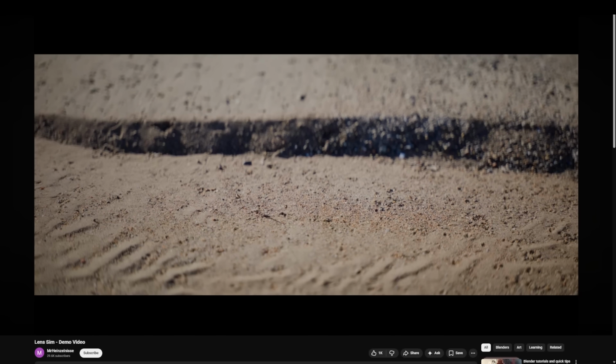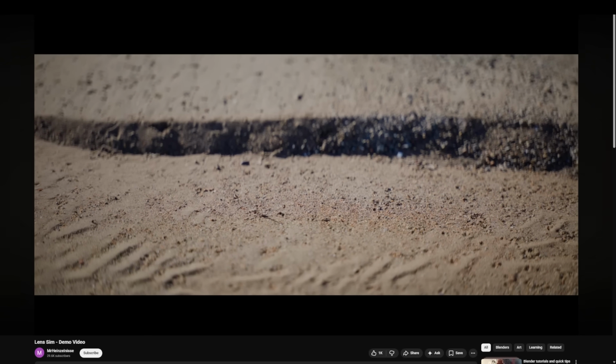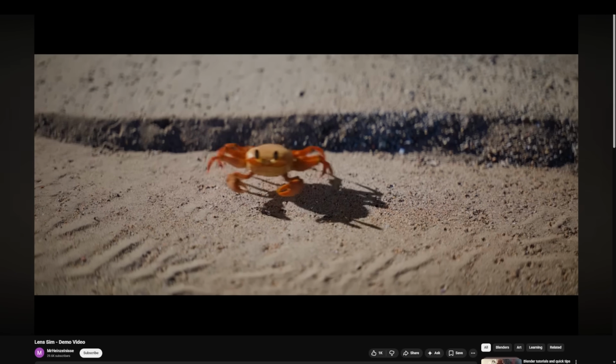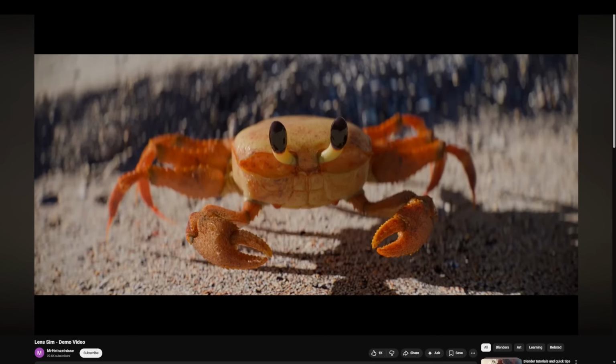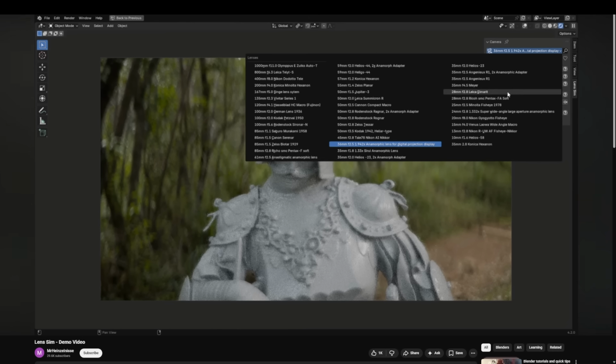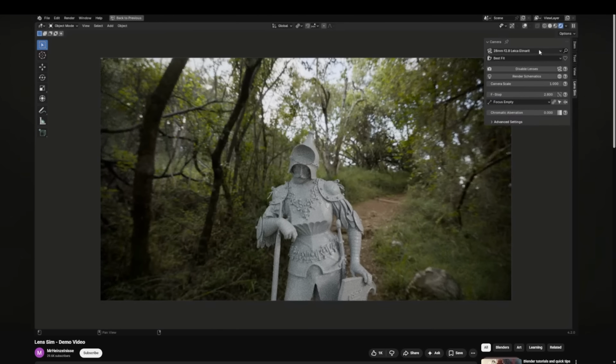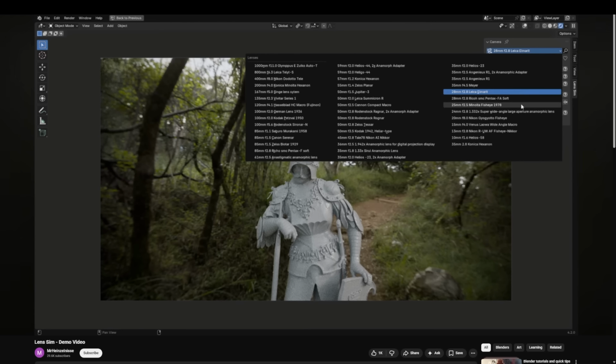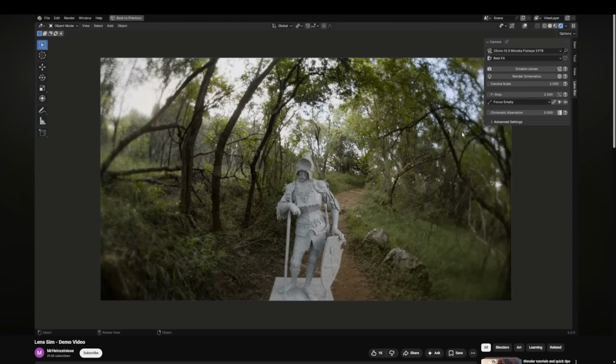It's a lens effect toolset for adding realism to your renders through things like lens distortion, bloom behavior, subtle imperfections, and other things. But the great thing is that it comes with a whole list of presets of real-world lenses baked right in. You can also import any lens that you want through the proper dataset. They have a tutorial on that as well.